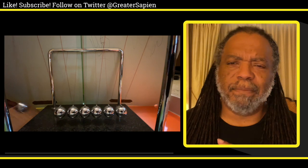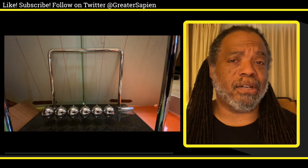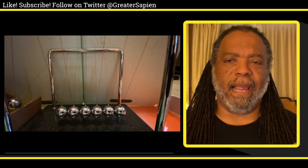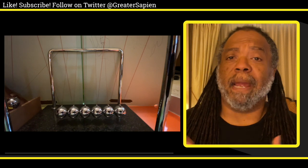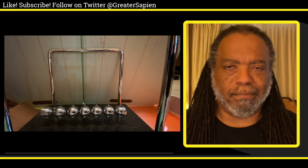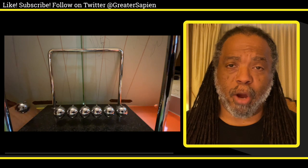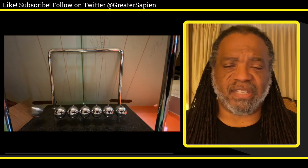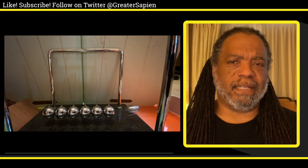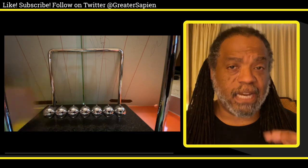I used a simple cardboard divider to release from the same spot as best I could. What you are seeing here is the same clip repeated over and over. This was recorded in my home office, a stationary location, except for the motion of the Earth itself. I'm not trying to pass these off as different. You can see the carpet on the right side of the clip and nothing is moving in the background. I wanted to show you this and let you get a sense of what this looks like and sounds like when the system is stationary.